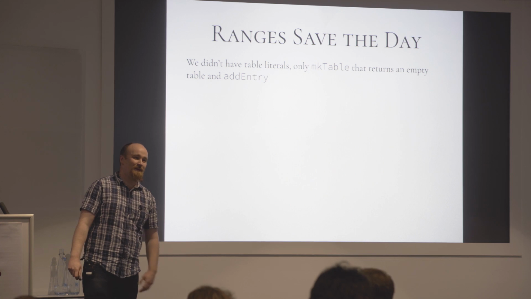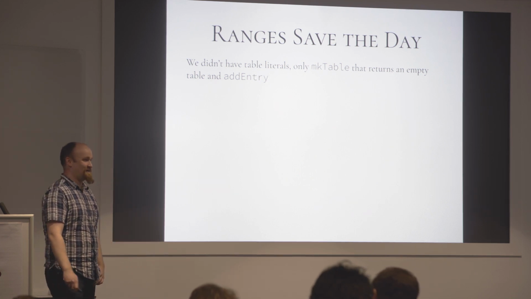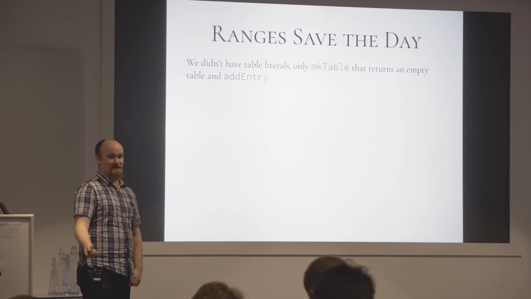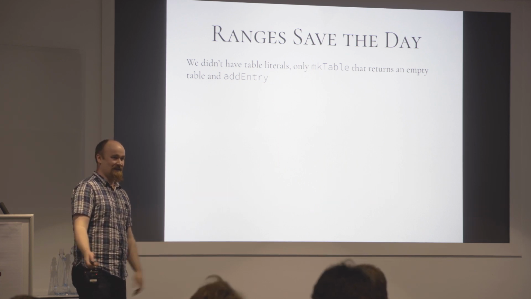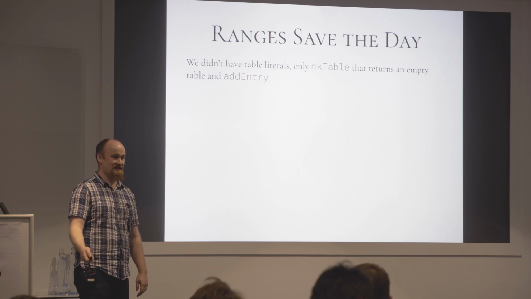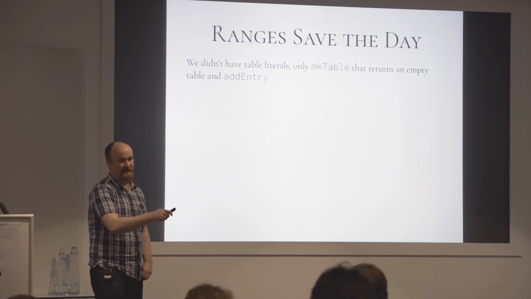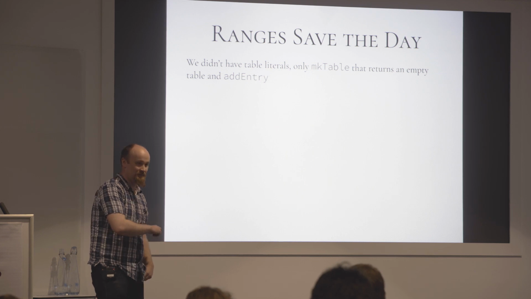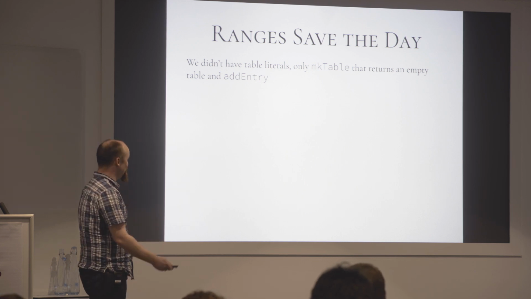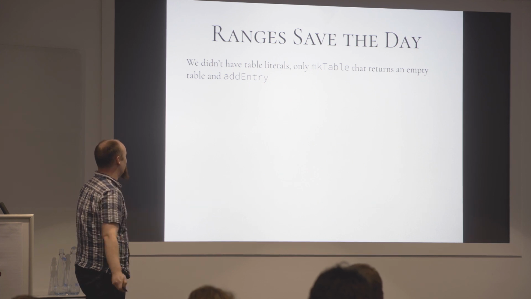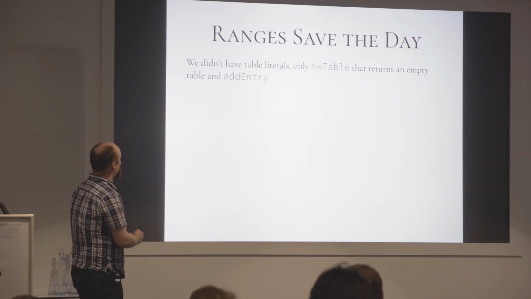So at the beginning, we really didn't have much in the language. Things moved very, very fast. We didn't have any table literals. We just hadn't put them in the grammar. And we were in a rush to start implementing things. We didn't want to do a turnaround of going and messing with the grammar, having to think hard about that. We were busy writing code in the language. We only had something that created an empty table and add entry. So you go, oh, this is going to be awful.